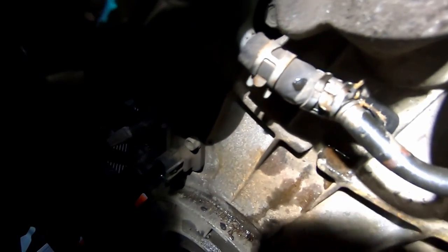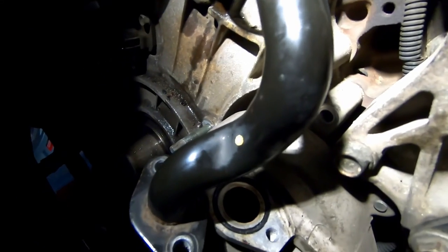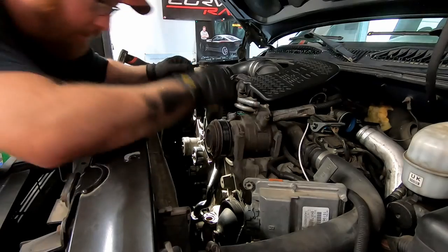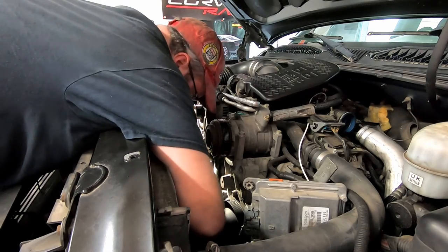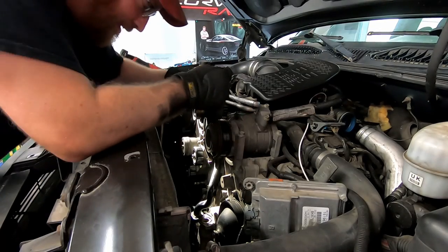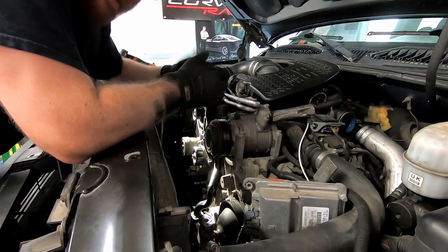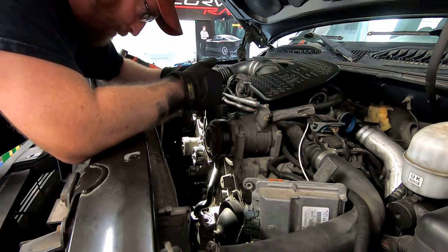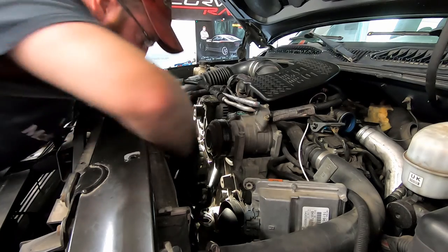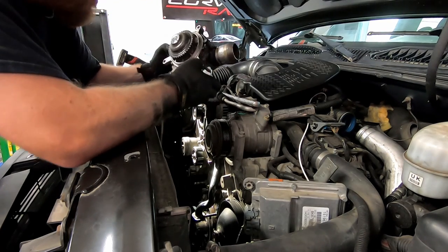I did nick one line right here but I think I've got some hose that will work there. The water pump should just pull straight out toward me. And there you go — there is the water pump. What a pain. It's not seized or anything — it is still spinning.